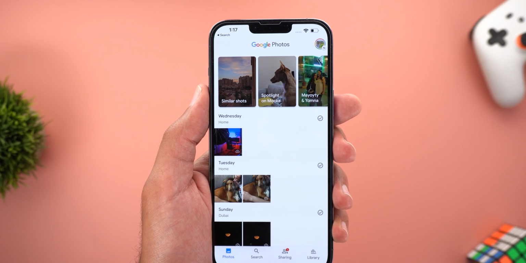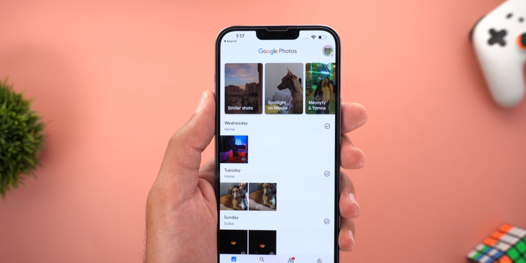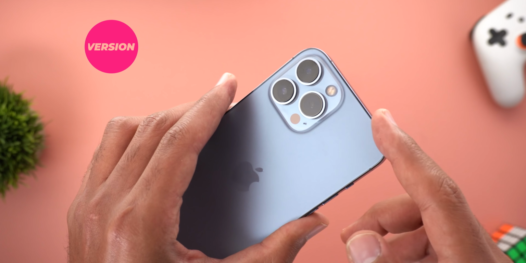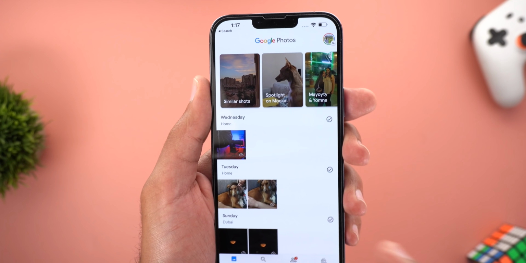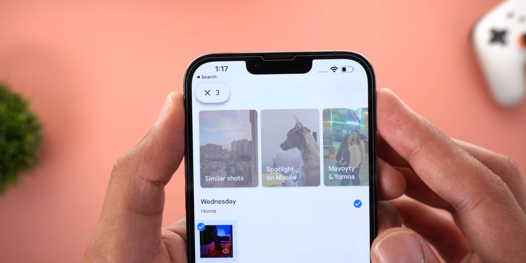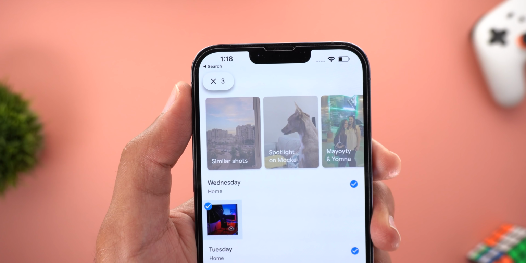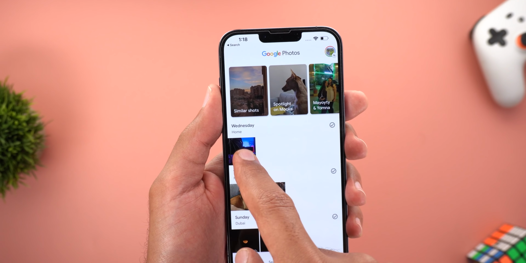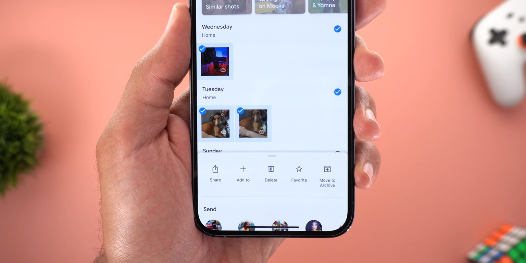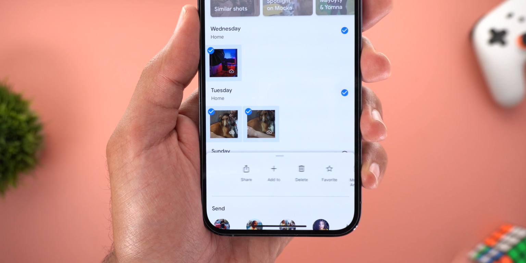Change number 5 and the last one I'm going to show you in Google Photos is the new enhanced multi-select and sharing workflow. But unfortunately, it's only available on iOS for now. When I multi-select photos now, as you see at the top left corner, there is a new bubble that shows you the count and a small X to dismiss your selection. And also there is a new card that appears at the bottom of the screen with all the options you might need in this carousel.